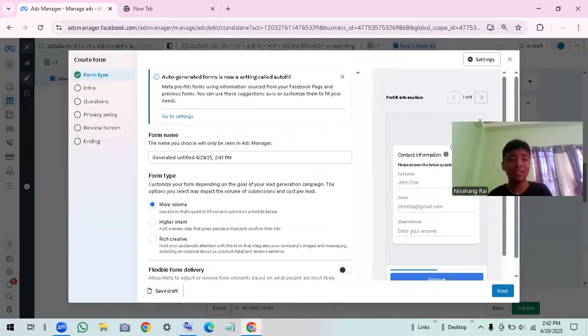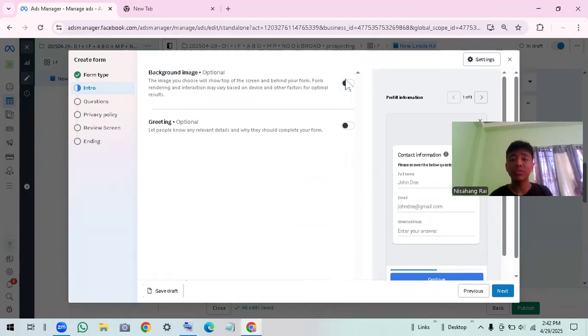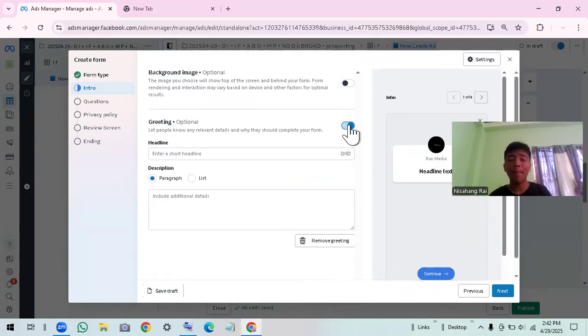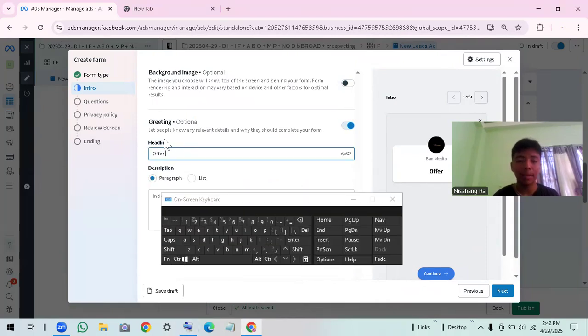And now the main thing comes in the place, which is our form. If you are really someone who is doing lead generation through the form, then first, yeah, make the instant form. And here you should name your offer. In this headline, always use offer. You really want to use the headline offer of your ads in the headline of your primary text. And once they click on the learn more or any CTA you have there, now they see in the first place the offer as headline in the form.